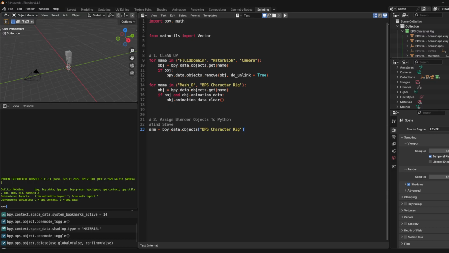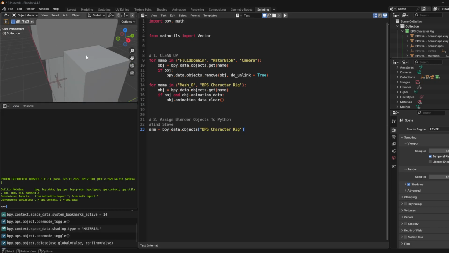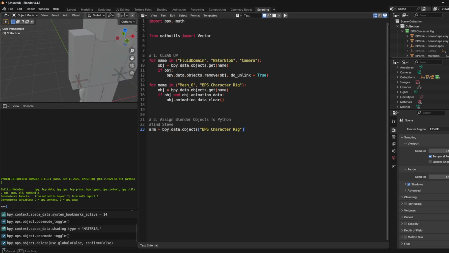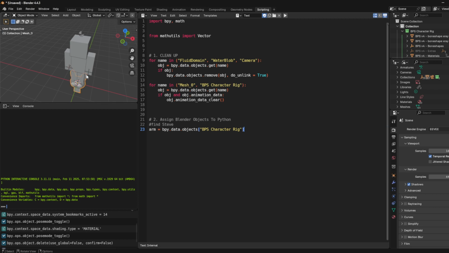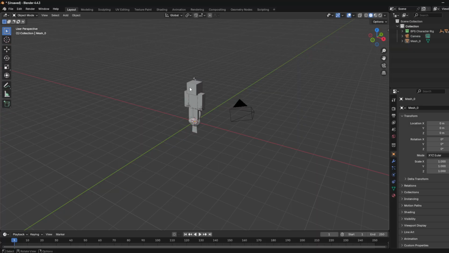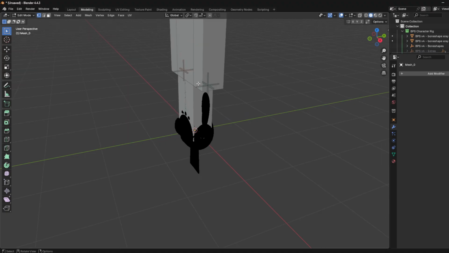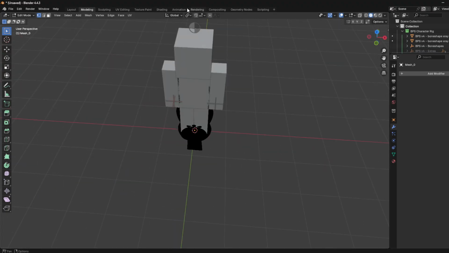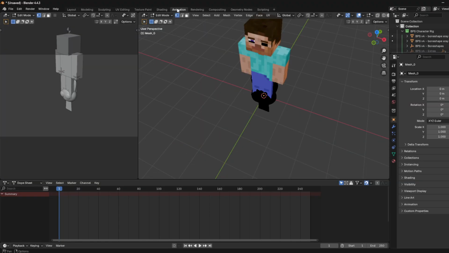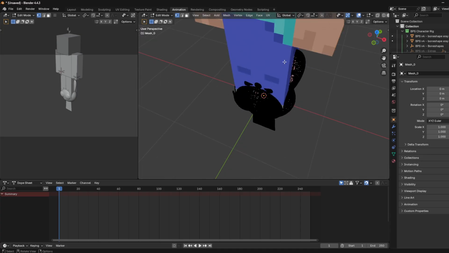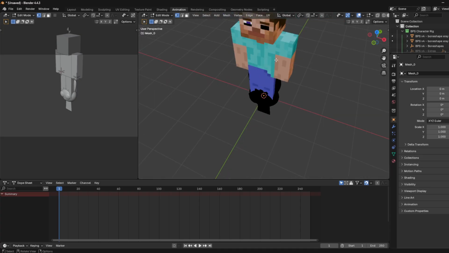Arm means armature, and it's just what you call a bunch of bones, which is what Steve, all these things are called. The model is made of things called bones.